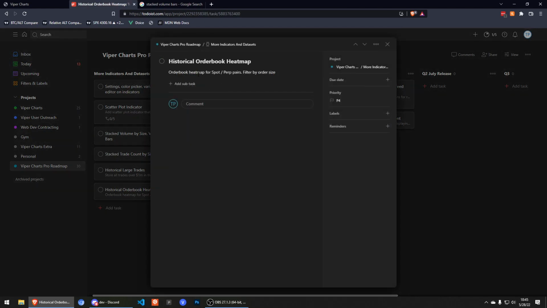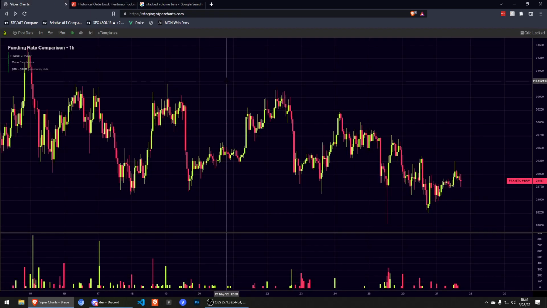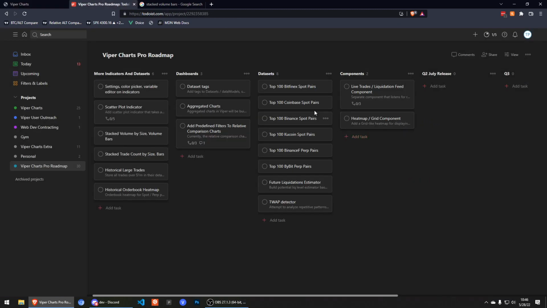And then order book heat maps. Order book heat maps are going to be coming. I've been tracking the Coinbase Bitcoin USD heat map for the last 3 months, but I want to add the order book heat map for, at the very least, Bitcoin and ETH for every exchange we support. Right now we're tracking Coinbase. We'll be doing Bitfinex, Binance, KuCoin, and whichever ones we do end up supporting.